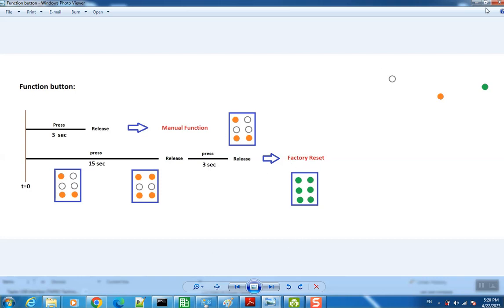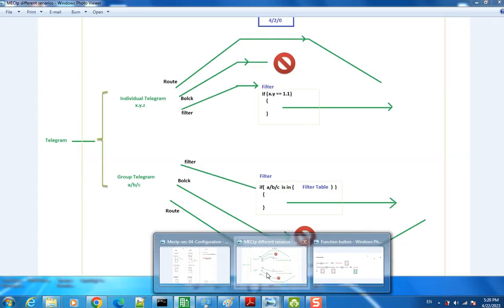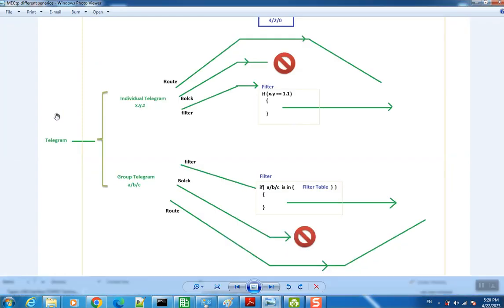But I want to talk a little about the different scenarios which MECtp can do with telegrams. Telegrams can be categorized into physical or individual telegrams or group telegrams.